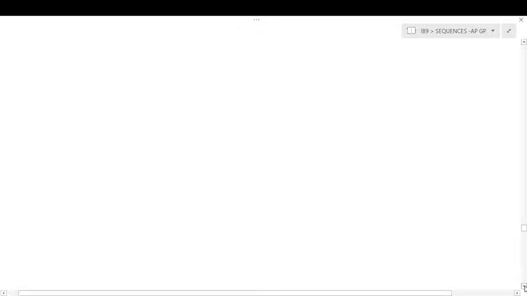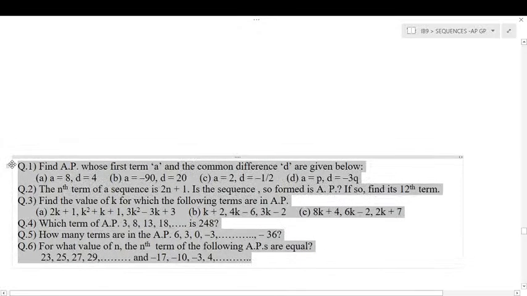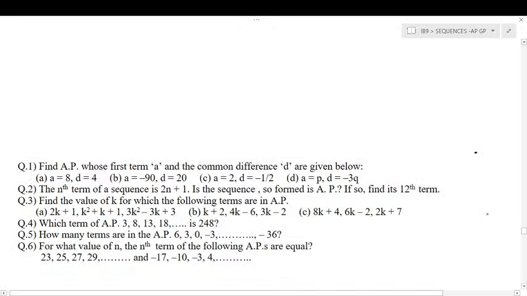There are a total of 40 questions in this booklet, and I want you all to start from the first question itself. The initial questions are so easy, you can just solve and tell me the answers, and we will keep on solving these questions in today's class. Okay, start solving from the first one. Solve these questions and comment the answers that you get.